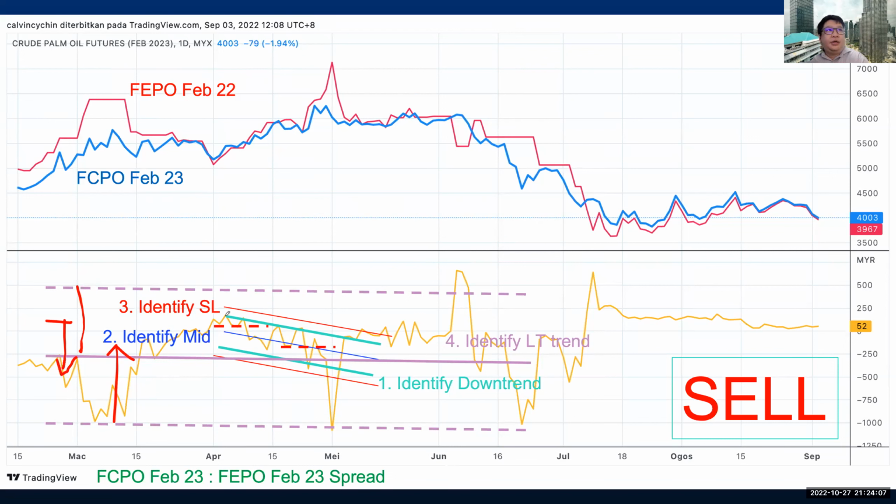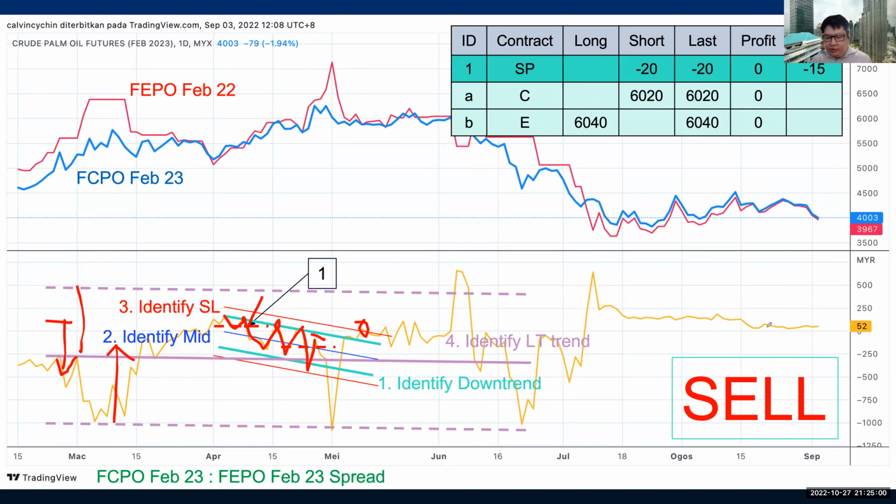So, for example, here like this, up and break. First sell point. Second sell point. Third sell point is whenever you reach back this green line, the short-term trend line. If you want to do it near the midline, then your stop loss should not be too far away. It should be here. Once it breaks your stop loss, you cut. You get a few wins and then one cut, but still win.